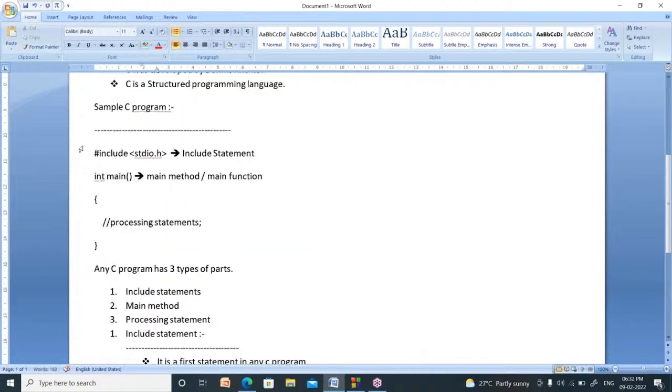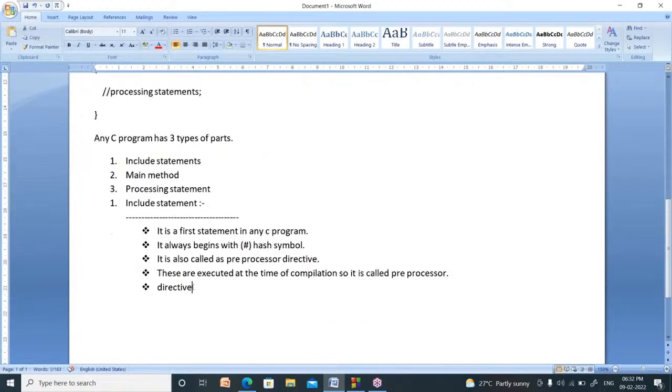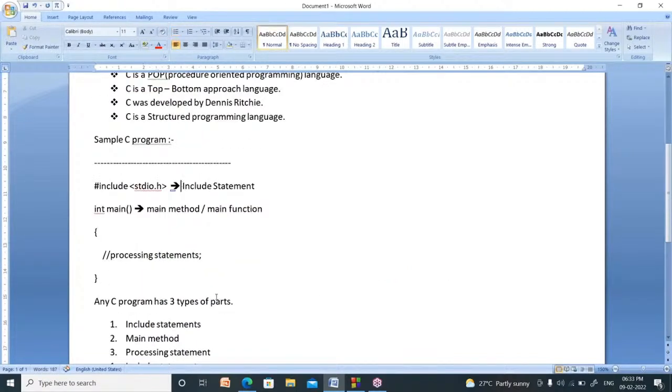Directive means the hash include statement gives direction to the compiler, so it is called a directive. So it is called preprocessor directive. Right? This always begins with the hash symbol.